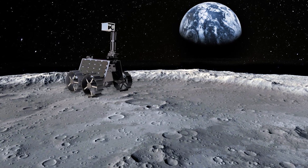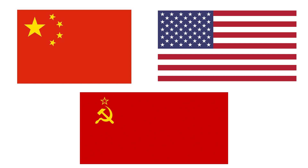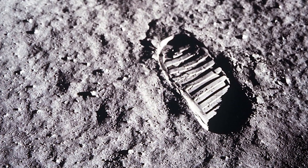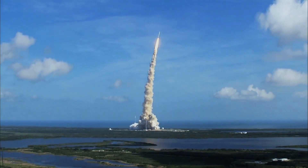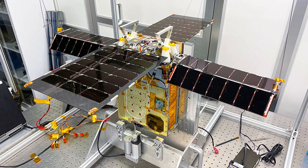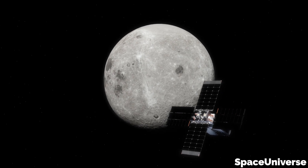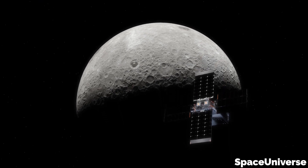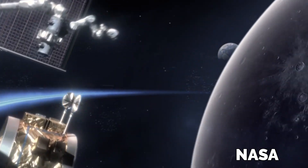This will be the first time both countries have landed a vehicle on the moon, something that's previously only been done by China, the United States, and the Soviet Union. Both rovers are there to conduct experiments, with Rashid opting to study the lunar dust or regolith, and the JAXA rover exploring the surface. Both countries are using this mission to test technologies for future missions, but they won't be alone, as NASA is also sending a small satellite hitchhiker. The lunar flashlight is about the size of a suitcase, and will detach from the other payloads to move into a near rectilinear halo orbit, a super-efficient orbital path mapped out by the CAPSTONE mission which arrived at the moon on November 13th.